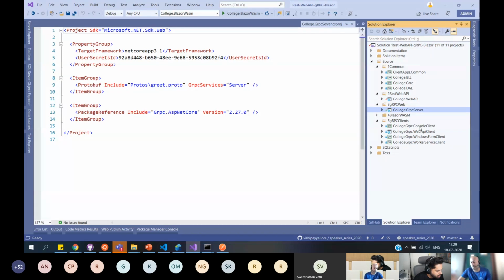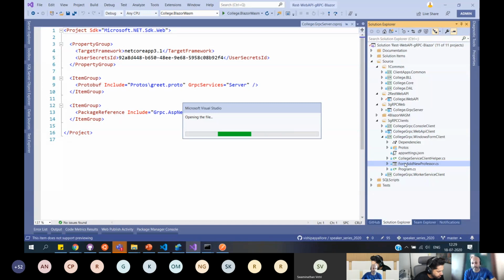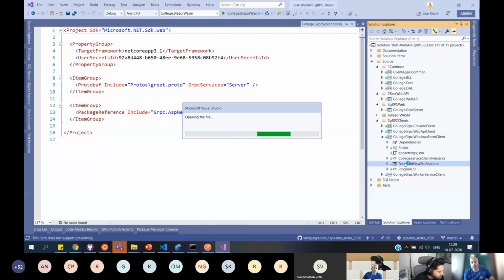One is the .NET Core console application, then a .NET Core Web API client, .NET Core Windows Forms, and a .NET Core Worker Service. Nish has already spoken about the Windows Form Designer, and here you can practically see how it looks and how this .NET Core Windows Form will talk to the gRPC.